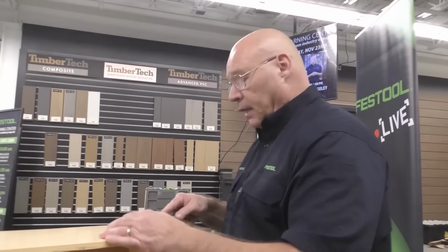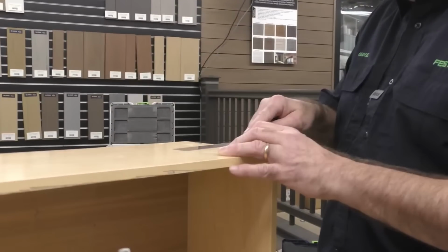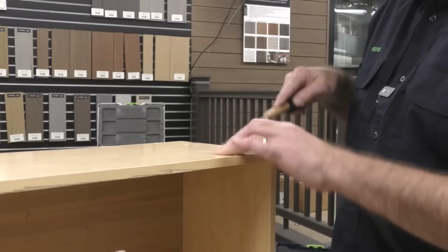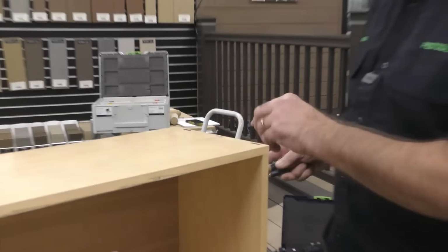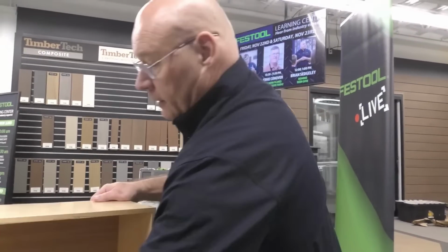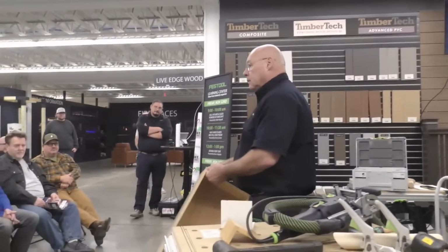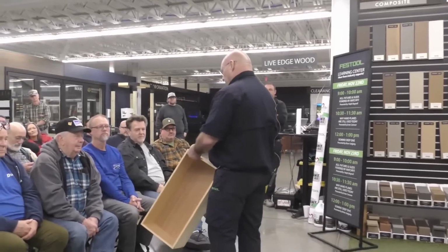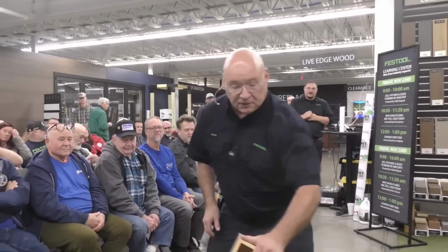Okay, look. When you have a flush cut saw, it's a certain set. And you can flush cut that. Someone asked me one time, you'll ruin the finish. No, you won't. And let's see how I did. And you get to see how that works. Not bad? One of these days I might do this for a living. Okay. So I'll leave that right here so you guys can all see it.